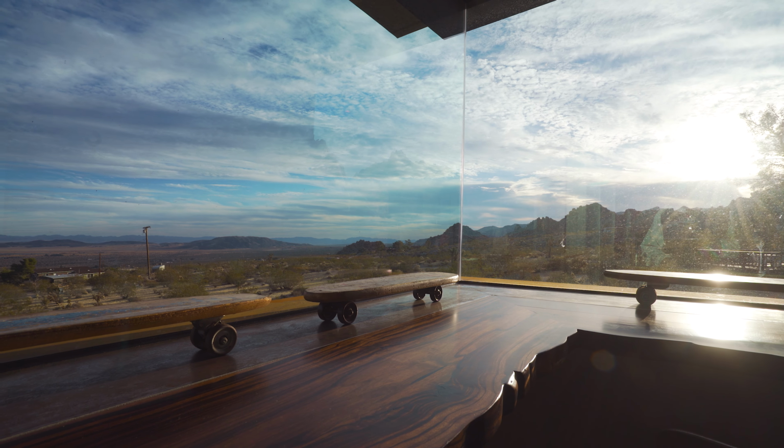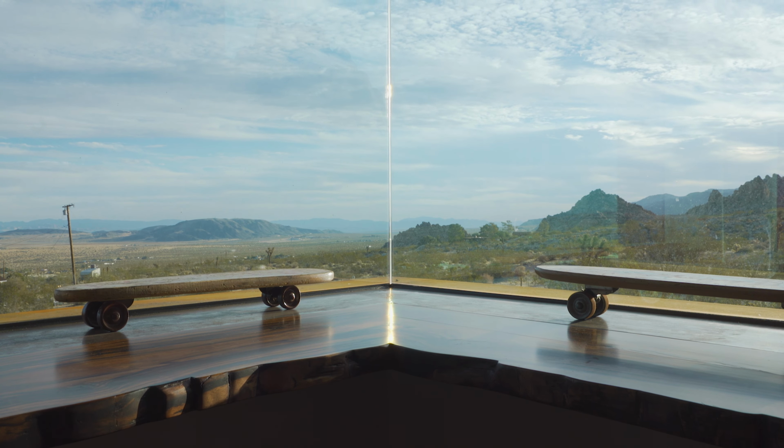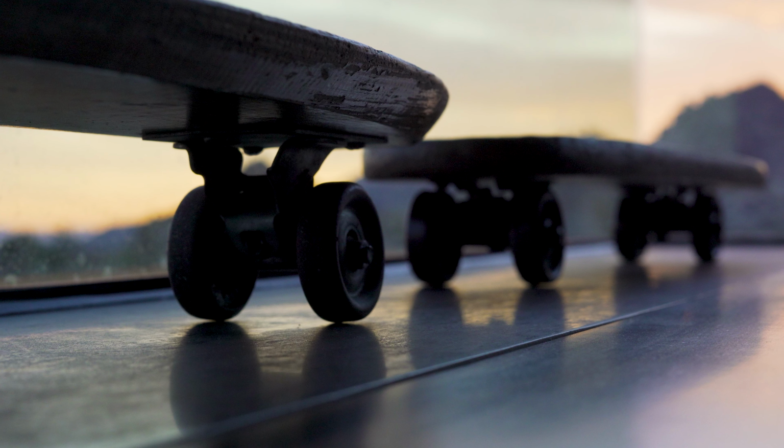That was largely because I bought a lot of skateboards because I started thinking I was going to collect them. Not only that, it might date me, but I had a metal wheel skateboard. That's how old I am. But I saw one in an antique store. I had this kind of playful idea. Why don't I put skateboards? Like, I'll get more of those. And then I did, and I put them there, and I just love them.